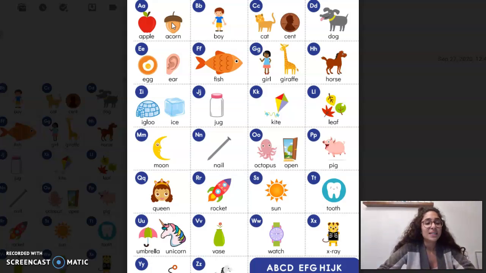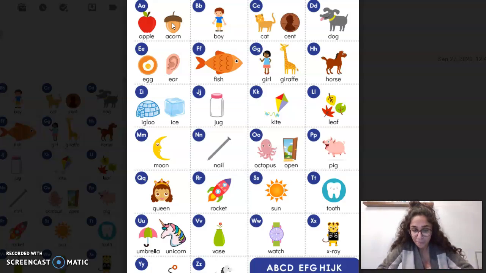This next sound sounds like this. Zzz. Ooh, so buzzy. Zzz. Are you pointing to or did you cross out this one? Awesome. Z like zebra. Can you repeat? Z like zebra.